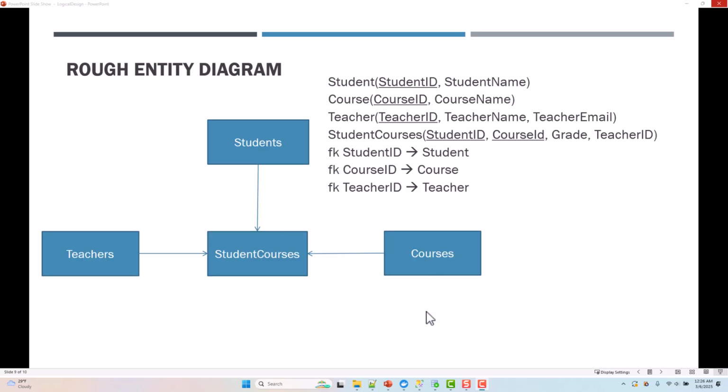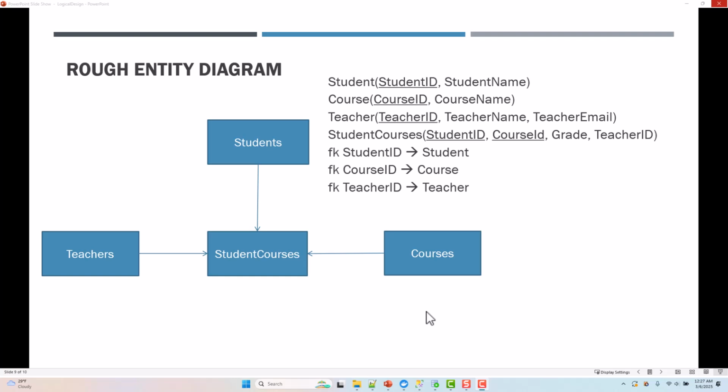But before we do that, we kind of want to put together a rough entity diagram. We will transition from doing this rough entity diagram to using Oracle Data Modeler. With Oracle Data Modeler, we can do a logical design, then we can move our logical design into a relational model, which is going to give us an entity relation diagram that is more consistent with how we model our database entities. And we'll be working on this after we get through this particular set of videos this week. That will be for upcoming videos.